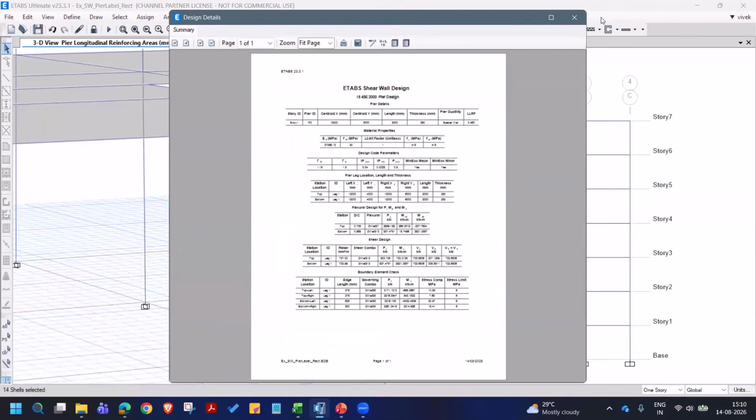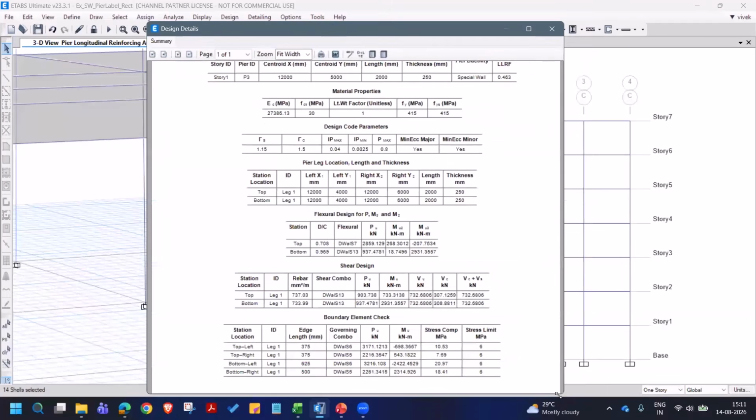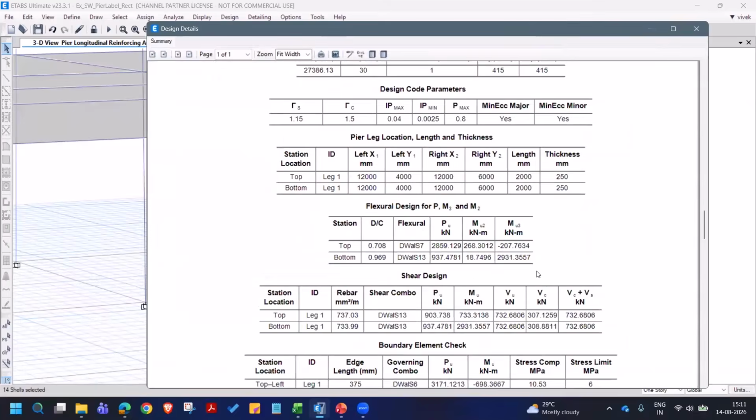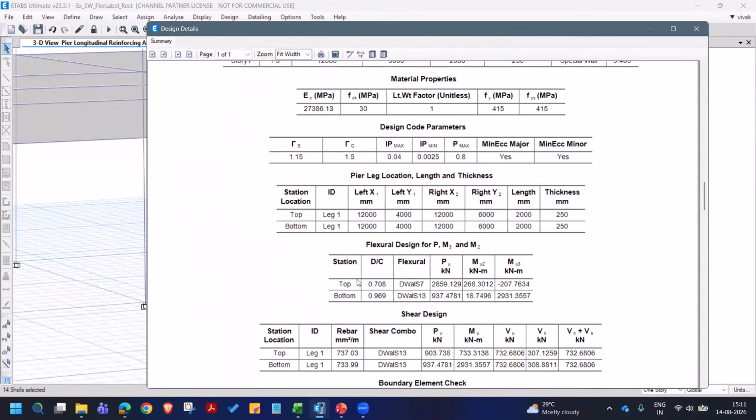When you right click, now it is reporting the demand capacity ratio instead of the rebar required. So this is 0.96. This is acceptable for this provided reinforcement of 9,653.